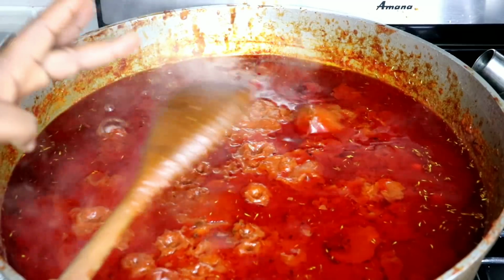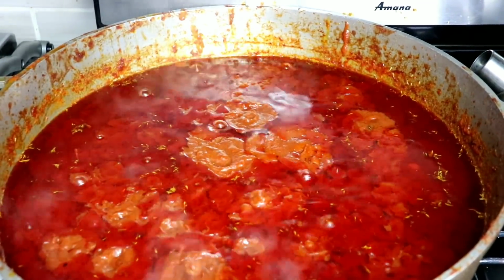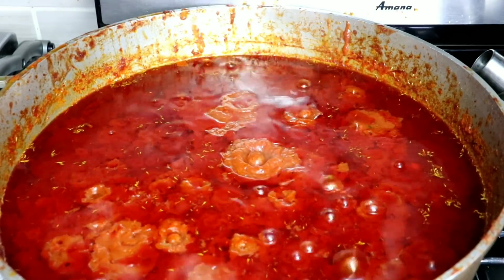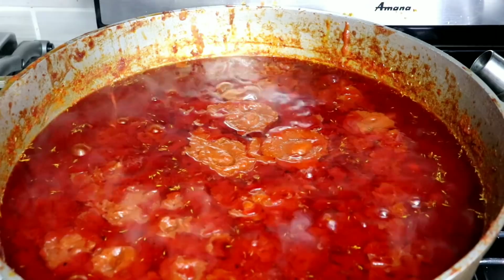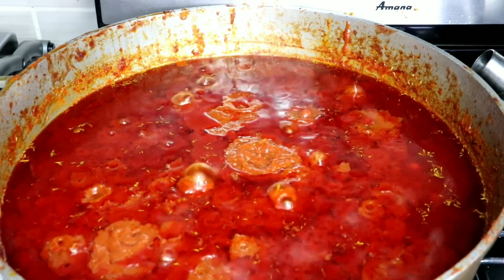When the stew is ready, it's going to be completely separated from the tomatoes. You can see it clear. And then you can just turn the oil away and then use it for other purposes. You can use it to make stew. You can use it to make jollof rice. It's not a waste.